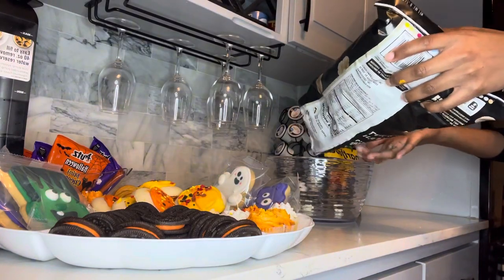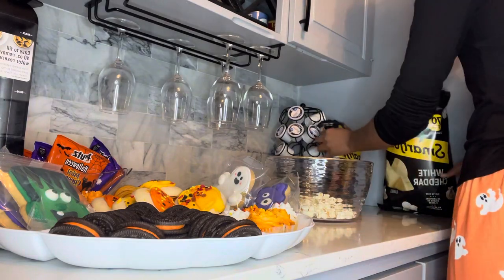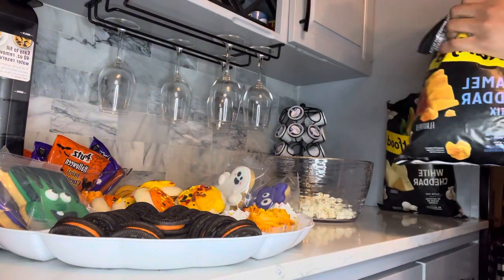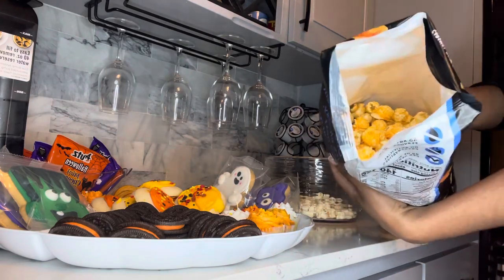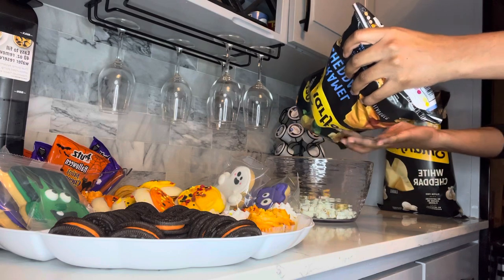For the popcorn, I didn't really have that much to do. It was just regular white cheddar popcorn, and then it was the caramel cheddar mix. This popcorn was really, really good, because my whole thing for buying the popcorn is I didn't want to buy popcorn and then have to heat it up. I wanted to have it already ready for me.